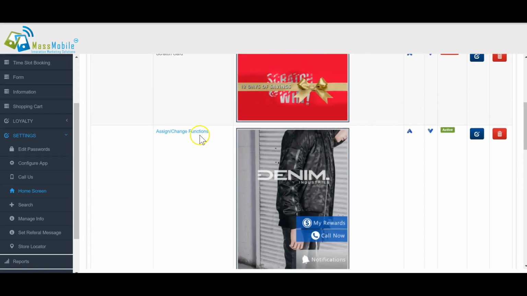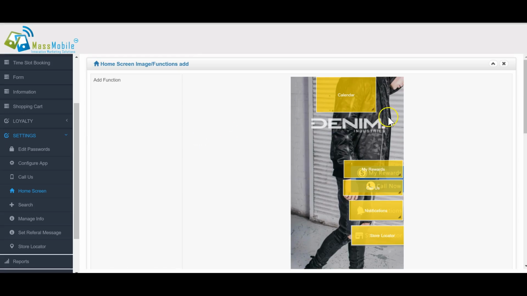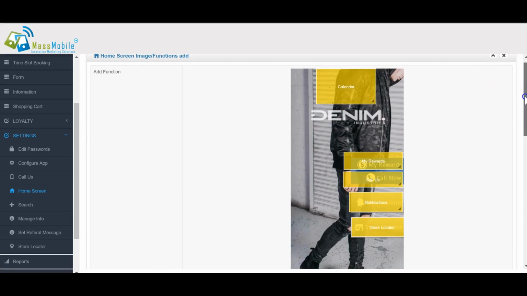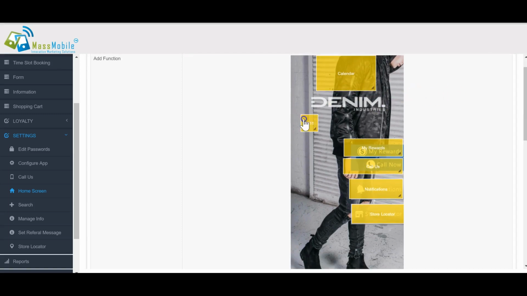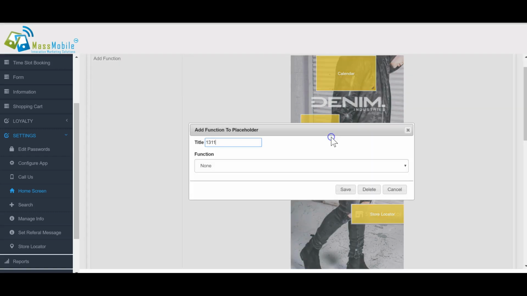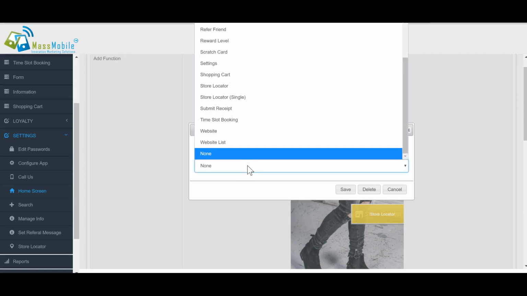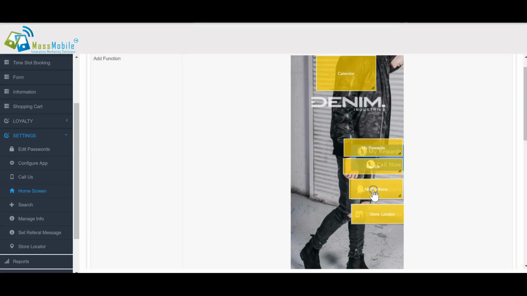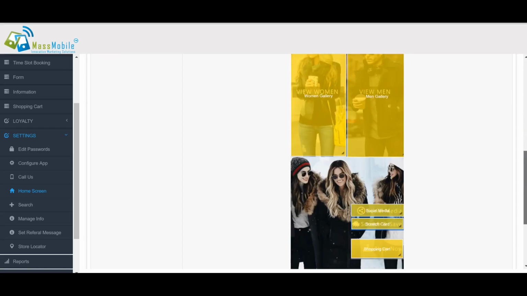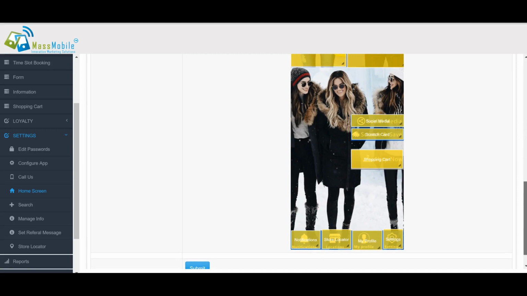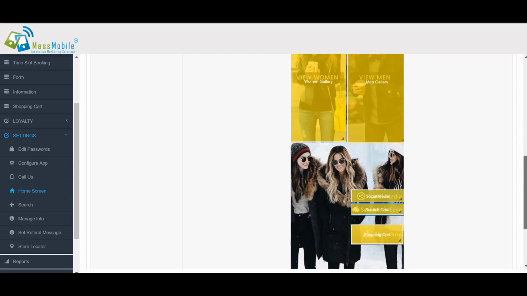What do I mean by that? Well, look at this. When we click this button here to assign change functions, what are we looking at? We're looking at this image. That's right, it's one image, and you can come here and you can click the button, which is going to give you a box. You can make the box whatever size you want. You can click on it, give it a title, you can give it a function, and therefore you can literally assign functionality anywhere you want on top of your image. And that's what's taken place here, where this one image has all of these pieces of functionality.